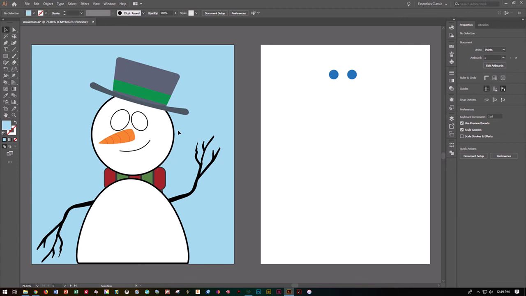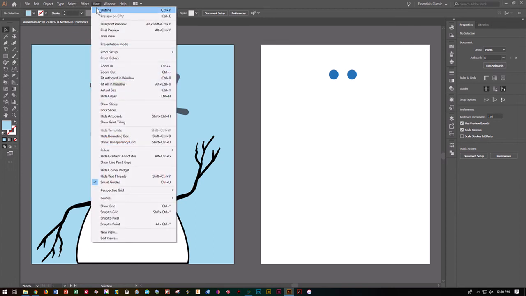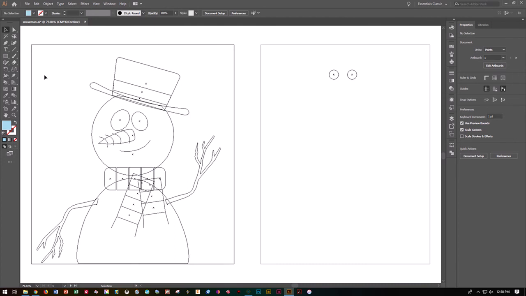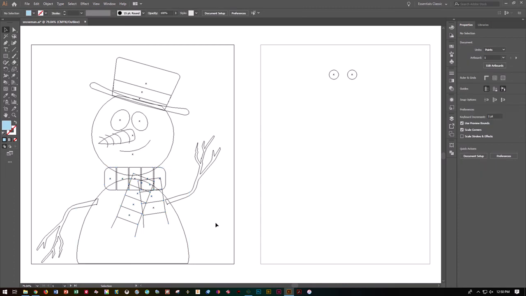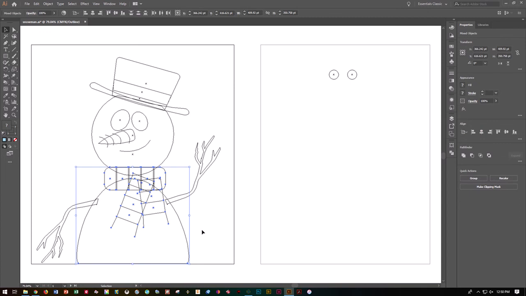So we're getting close. Next thing we've got to deal with is what's called stacking order, which is which things are on top. So let's go ahead and do a view and an outline, because we want to make it relatively easy to select things. And we want to grab the parts of the scarf. So with my selection tool, I'm going to grab a marquee and just grab the parts of the scarf. But it looks like I grabbed his body as well, so I don't want to do that. So I'm going to grab these 3 parts of the scarf.